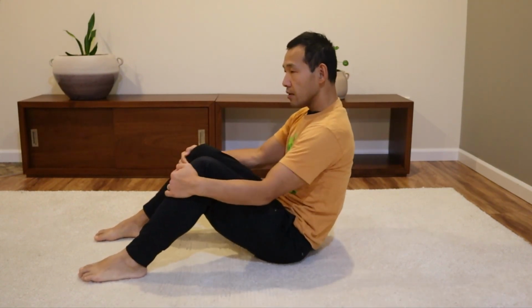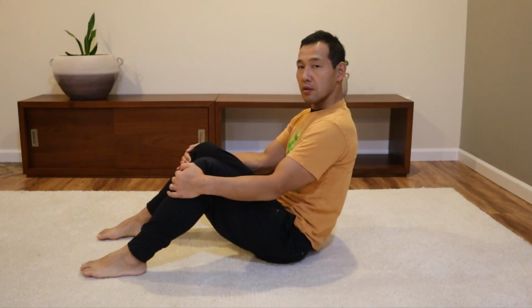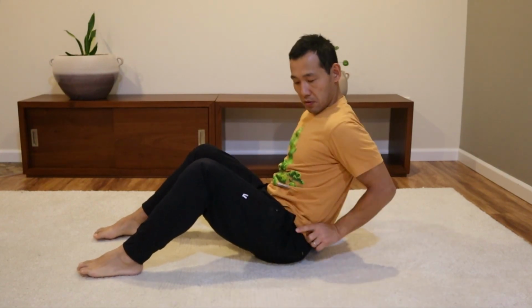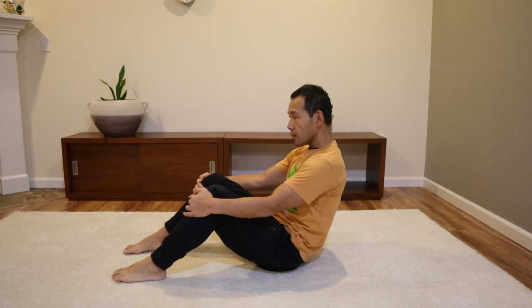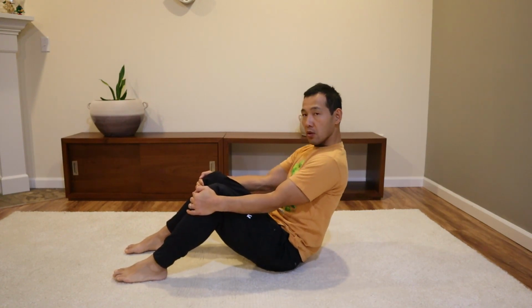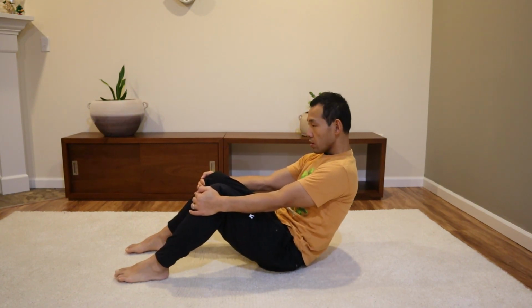So let's sit on the floor, legs bent, and hold just below your knees. You can let your pelvis roll back and then relax your back a little bit, starting out. And then from this position, begin to roll the pelvis forward just a little bit. You don't have to exaggerate the movement, and you don't have to make too much of an effort. But think about just rolling the pelvis forward, which will bring your pelvis up a little bit. So from a rounded position of your spine, by rolling the pelvis just slightly forward, you will begin to lengthen your spine.